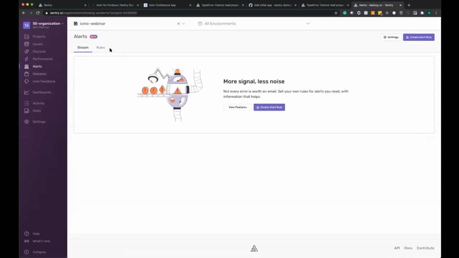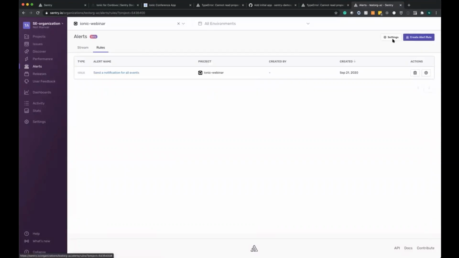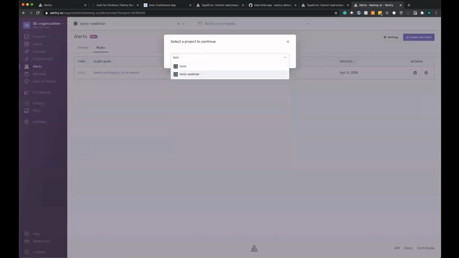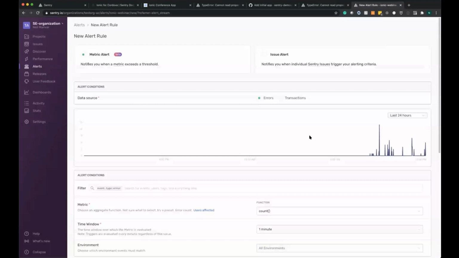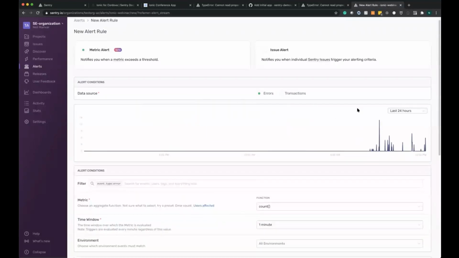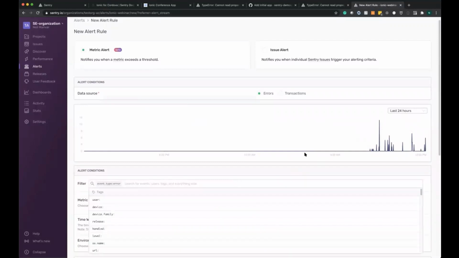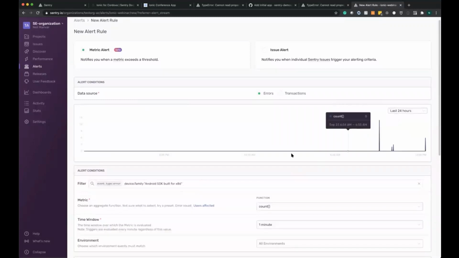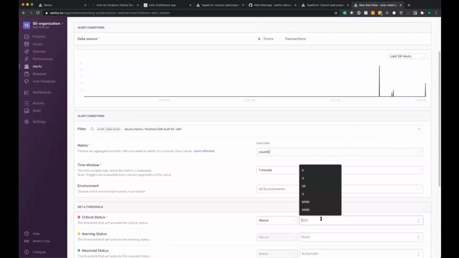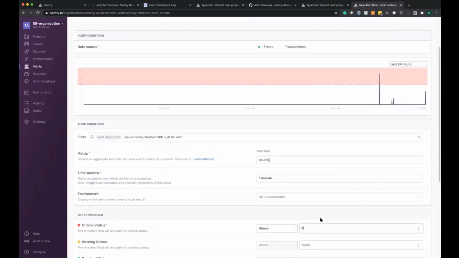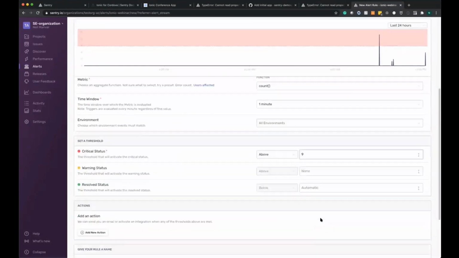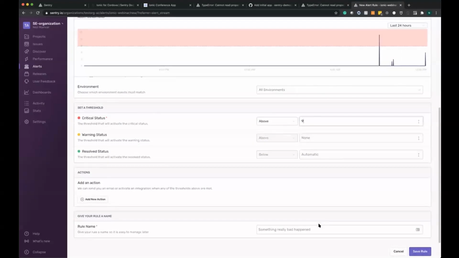We have two different types of alerts. So what you just saw there was an issue alert, but if you wanted to set up something that was more liberal based on any of the information coming in, you could set a metric alert. So here I could then run a query against any of the subset of events here, and then set an according limit here. So if I wanted to set an Android specific alert, for example, it would look something like this for not just the issue, but all of these errors. So Android experience is getting bad or something.